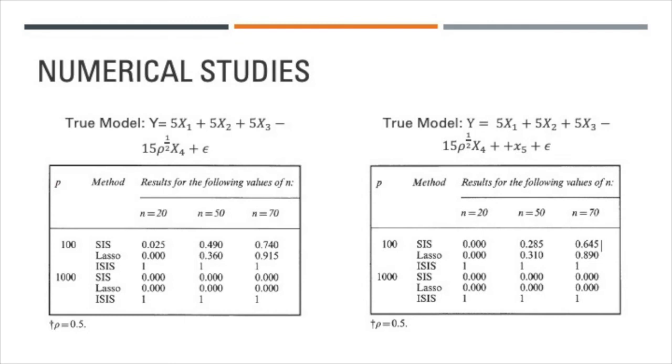Before I delve into the following simulations as shown on screen, I would like to provide some context on where these simulations are originally based from. When given a simple linear model, such as y equals 5x1 plus 5x2 plus 5x3 plus epsilon, the goal is to test the abilities of SIS, LASSO, and ISIS with their estimated probabilities of including the necessary variables x1, x2, and x3 into the true model. It is important to keep in mind that a large correlation, a large rho value, has an extremely huge impact especially in high dimensionality, and hence LASSO outperforms SIS because of this. Ultimately, we learn that ISIS easily overcomes both SIS and LASSO as ISIS always picks the true variables. This will be verified next.